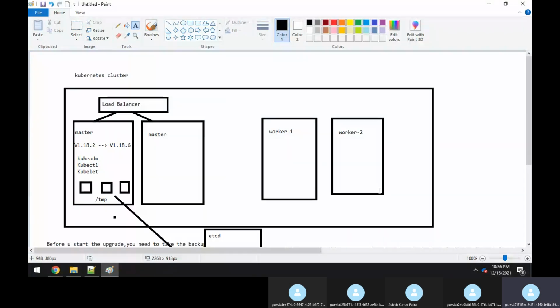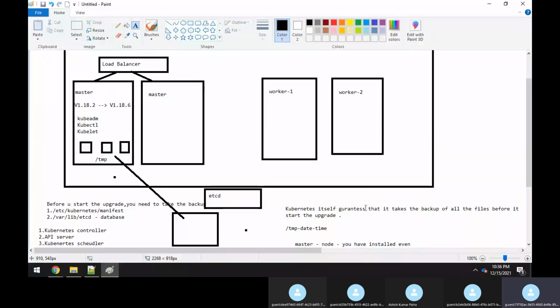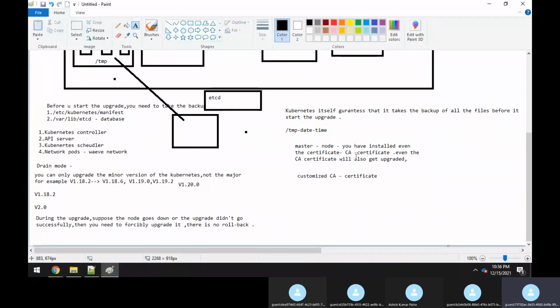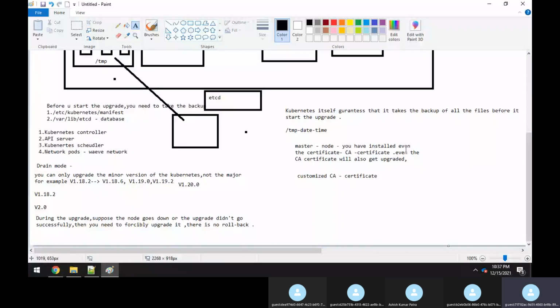Okay. So when the upgrade is going on, if you have installed your customized certificate, then you have to manually upgrade the certificate. Your Kubernetes upgrade will not do it. Whereas if you are using the default certificate which is provided by Google itself, then the Kubernetes upgrade will take care of upgrading the certificate also. So for the default certificate, you need not worry, auto upgrade will happen, whereas for the customized certificate, auto upgrade will not happen. This is a very, very important point which you have to keep in your mind.